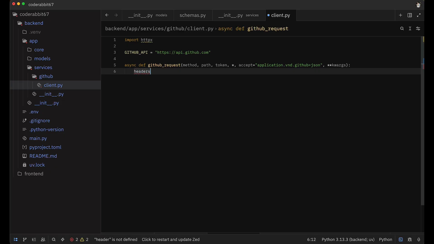And headers is equal to Authorization: string Bearer token, and Accept.